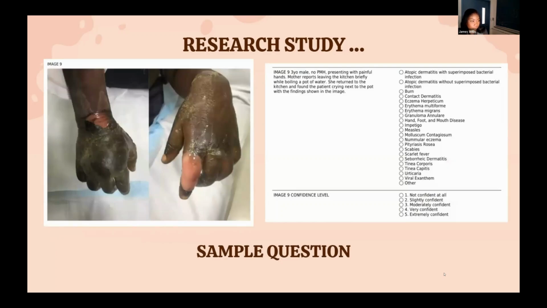So this is a sample of what one of the rashes looked like. This one was actually a freebie. I think you got about 95% correct across the board. This was the accompanying vignette, and this is what the choices on the side looked like. I did it this way because when you're in the ER, you don't have 4 multiple choice options. You just have to think of what you think is going on. So I kept it standard, with all these choices for each image.